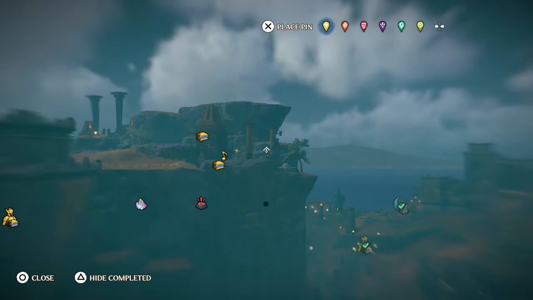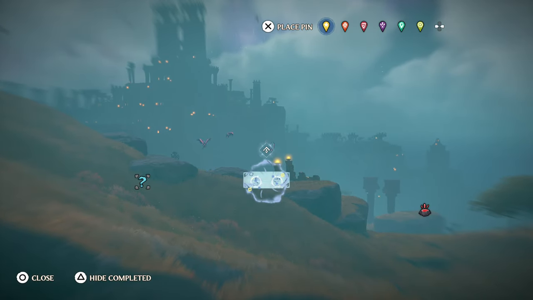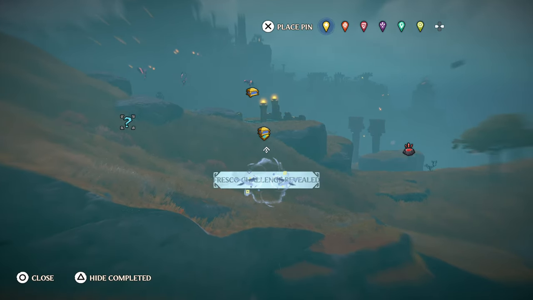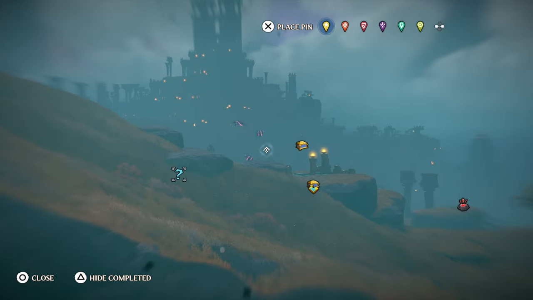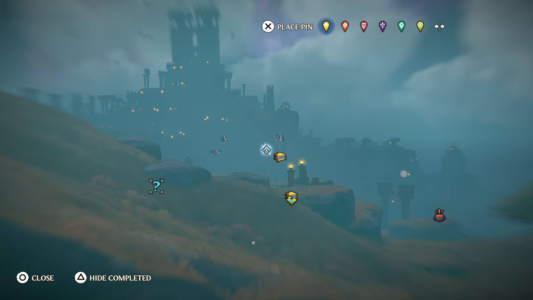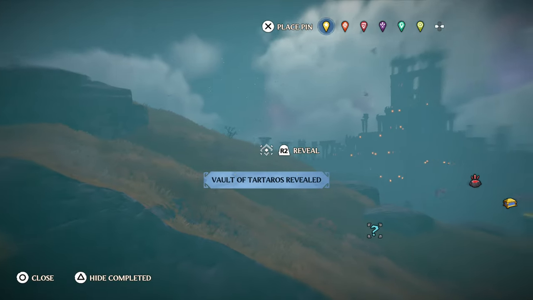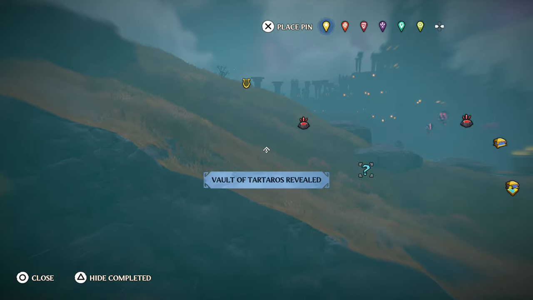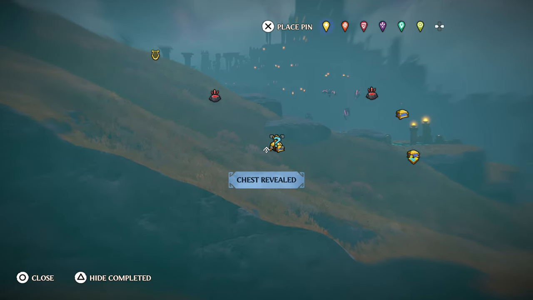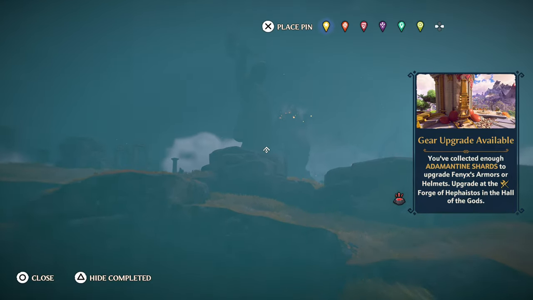Chest. Okay, I think that's good for that direction. Oh wait, there we go, Vault of Tartarus. And then this way, what do we got? We got a chest. We got another chest. Fresco challenge. Oh, come on. Come on, where are you? Right there? Nope. There we go, Vault of Tartarus. Big liars over there. Vault of Tartarus. Oh, come on! There we go. Chest. Oh, and I'm gonna get that chest next. Alright, there's the statue of Hephaestus, obviously.